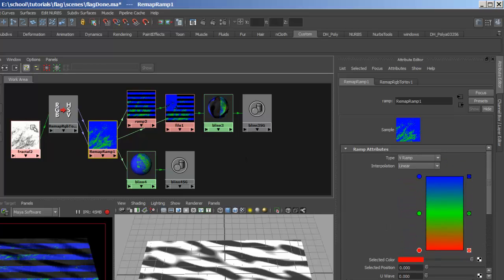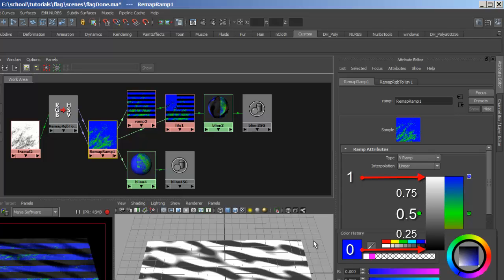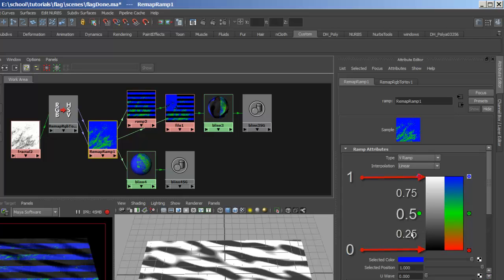The way it works is that it assigns a 0 to the bottom of the ramp and a 1 to the top, and creates an even distribution of decimal values in between. The grayscale values of our fractal fall within a 0 to 1 range, so the remap just makes a direct replacement of each value with the associated colors of the ramp. Wherever the fractal is black or 0, that value is replaced by the bottom of our ramp. Wherever it's 1 or white, the value is replaced by the top, and the in-between values fall into place accordingly.